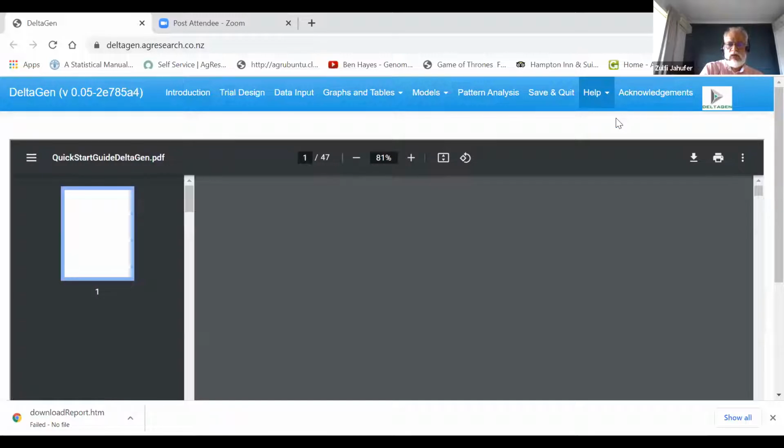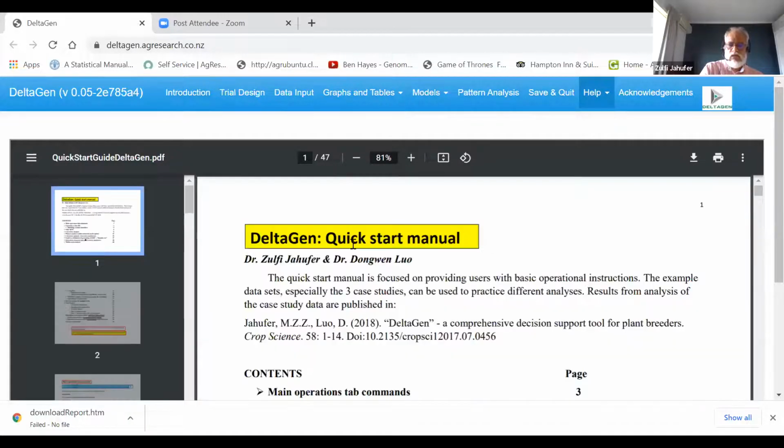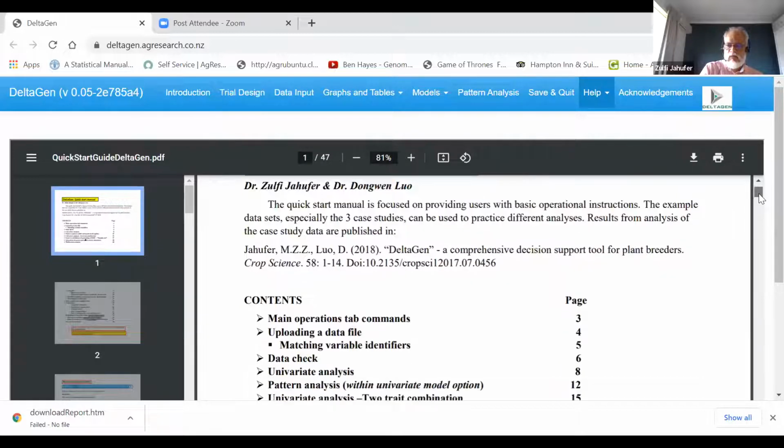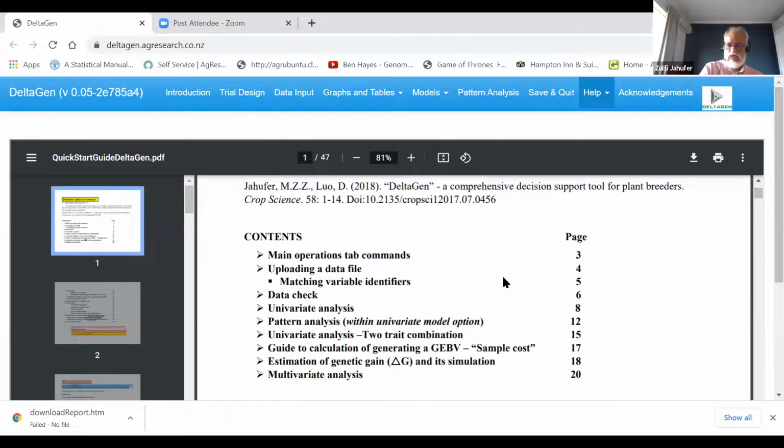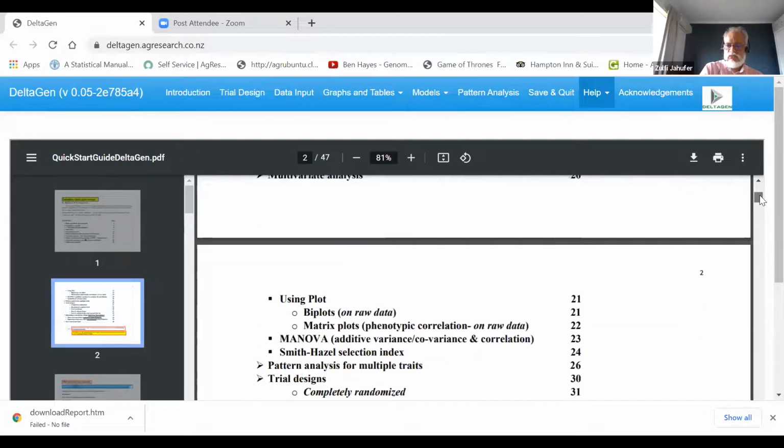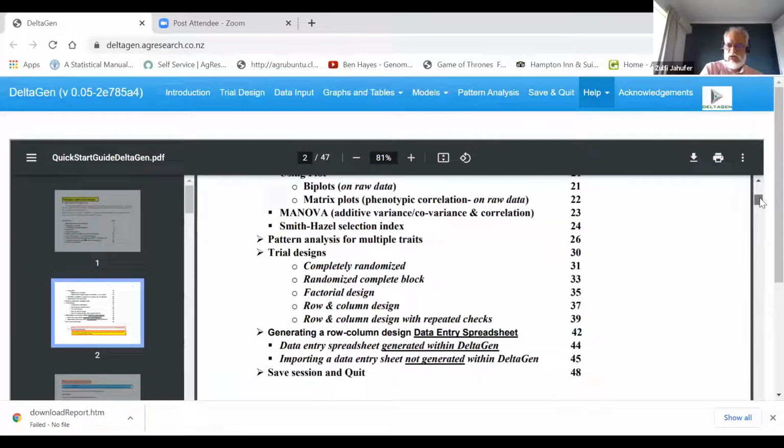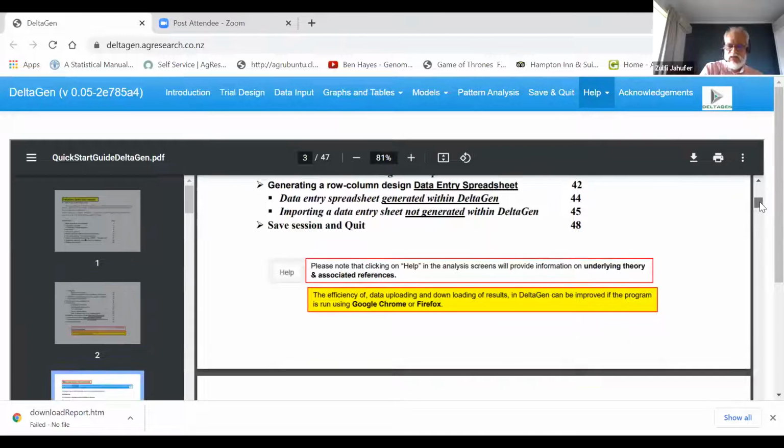If you click on the quick start guide, it gives you a manual. I'm in the process of upgrading it, but it gives you a general set of commands and bits and pieces of the program, which is enough to set you on your analysis pathway.